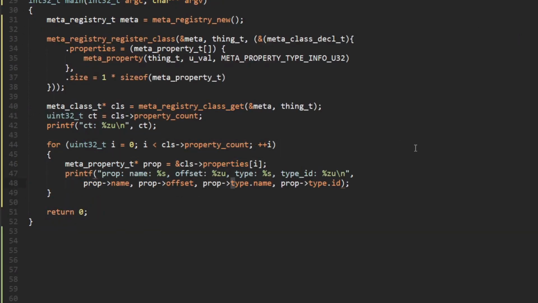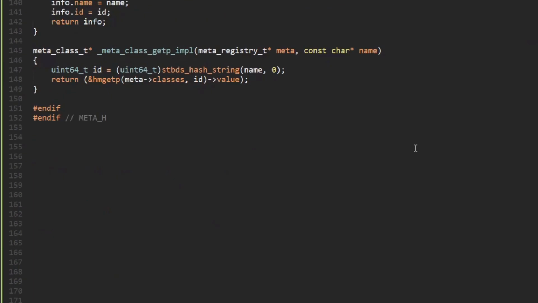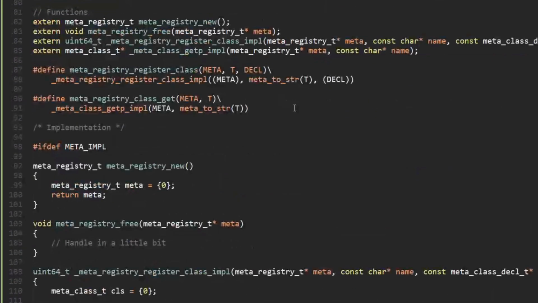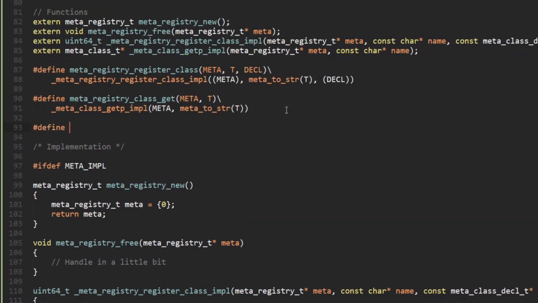Cool. What we can do now is use that information to get the actual values for a particular struct. We'll need some kind of way to get values back, and we'll do the same thing we've done before. We're going to define some helper functions here for us.